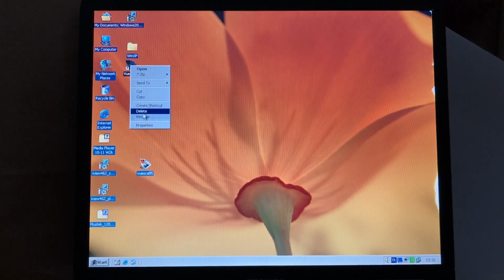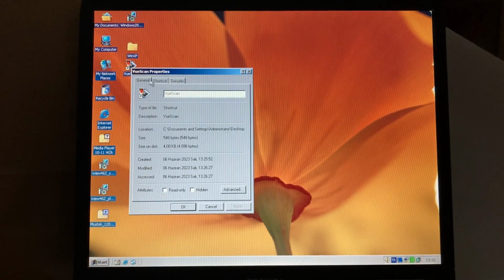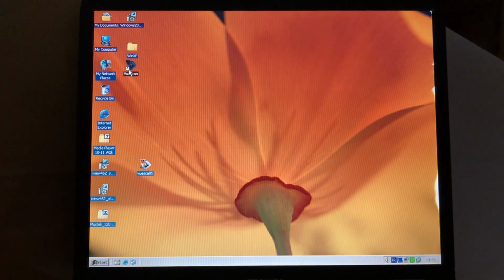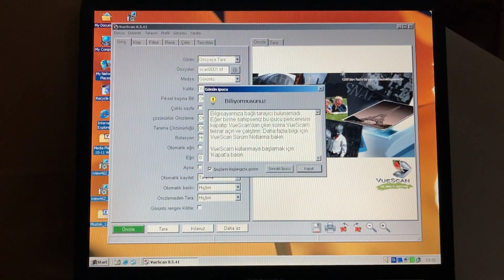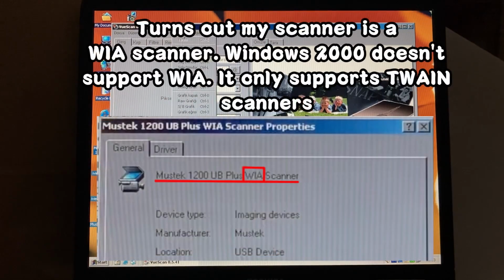Like, no, no, not like that. No scanner. That's bad.